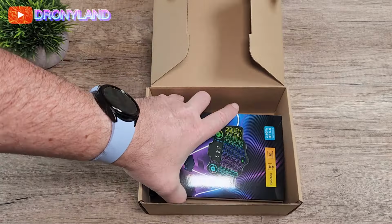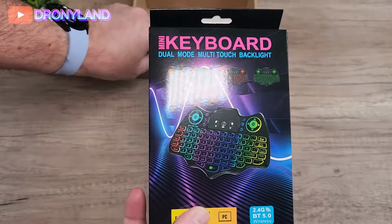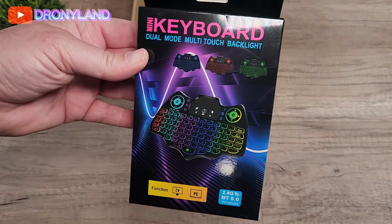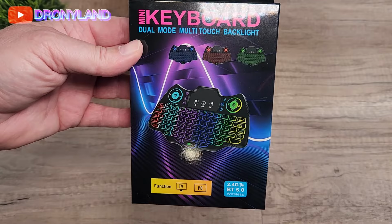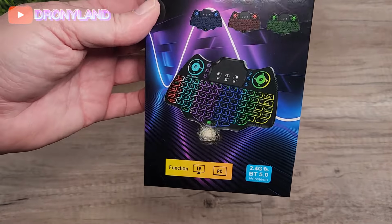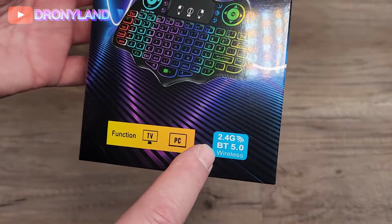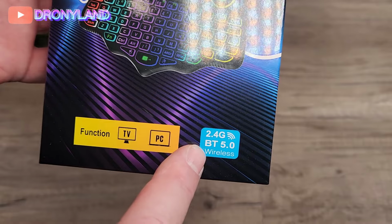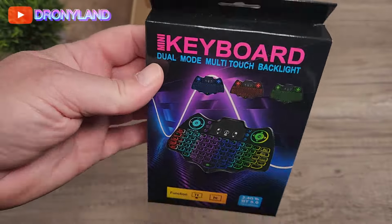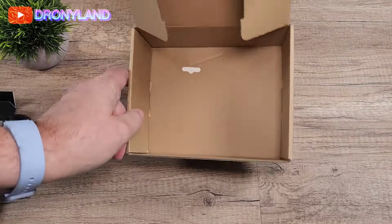And look at that, last but not least, we do have this Batman-looking remote. They call it the keyboard, or the dual mode multi-touch remote control with backlights, for TV or PC apparently. 2.4 GHz, so that's the frequency it works on. Bluetooth 5.0 wireless. So that's interesting. But that's it for the accessories.